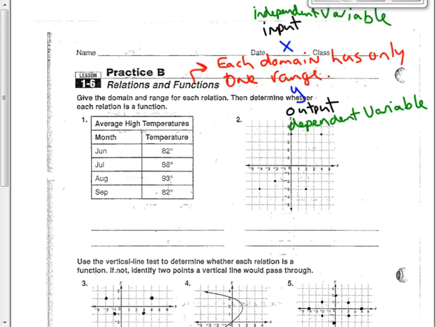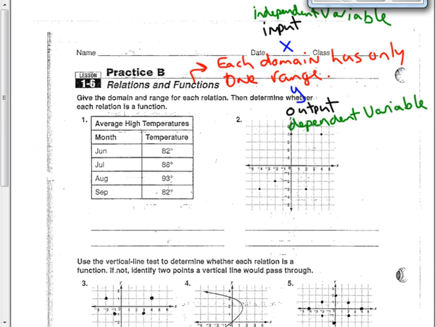Okay. So it's important for you to make sure that you understand that we're looking at each x value going to only one y, each domain only going to one range. In terms of the relations, each independent variable only has one dependent variable. And so when I look at number one here, I look at months and temperatures. So there's no x's and y's. There's nothing that technically says domain and range. There's no input technically and no output. And so I want to look more at the independent and dependent variable idea.